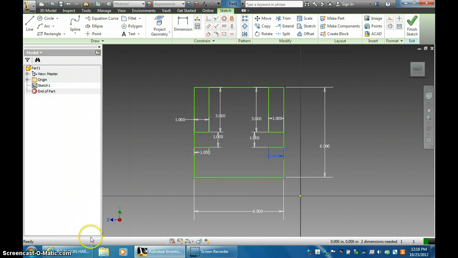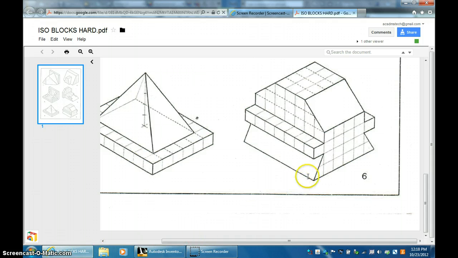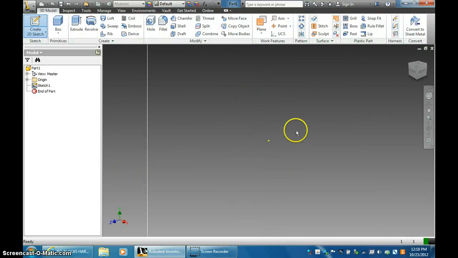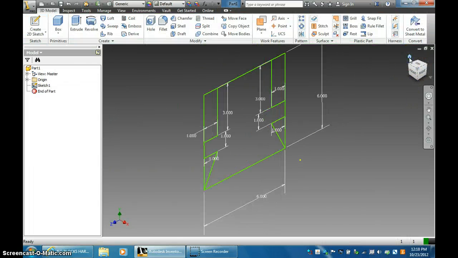Okay. So if we go back here, the last bit we have to do is here. So we know this is going to go up from the corner and connect to that line we just made. So we're going to grab the line tool. I'm going to go to the very bottom corner. I'm going to connect it right up there. I'm going to do the same thing on the other side. Okay. Now I can finish sketch. Popped out of frame, make sure you go home.